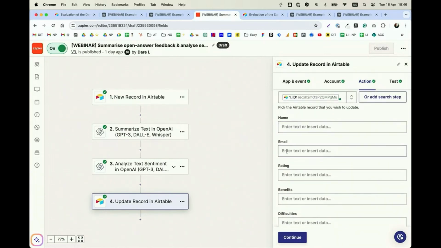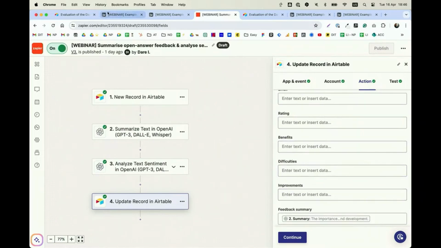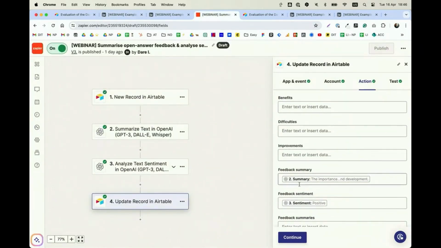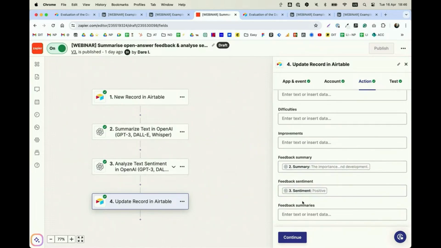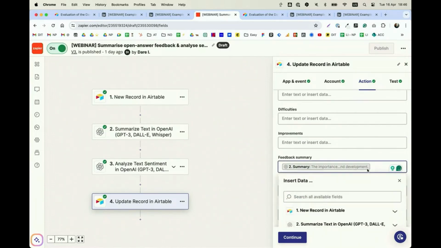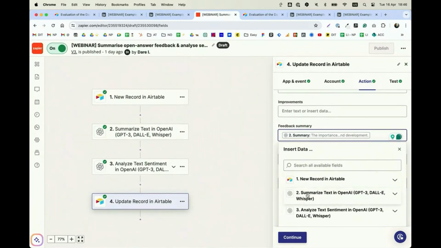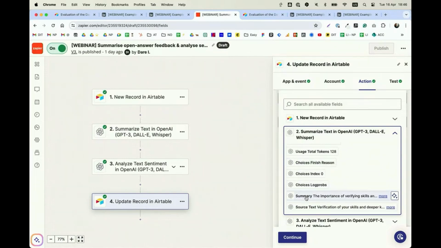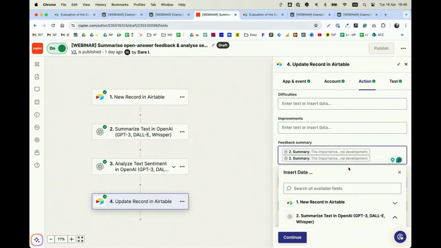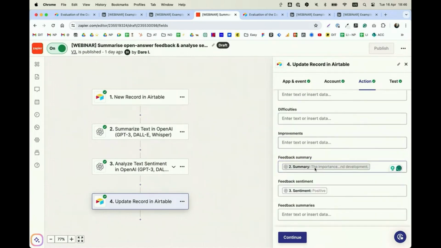And now here you will see these are all the columns that are the same here, right? And we know, well, actually, we want to add the responses from the second module, the summary. We want to add it in this field. And we want to add the response from the third module. We want to add it here. How does that look like? Again, you click here. You have a nice drop-down menu. You go to this second step. You have all the options, all the data related to that second step. And you know, okay, actually, the data I'm interested in is the summary from the second step. I click it. Again, now I have it twice, because I had it here before, and I do it. And now I continue.